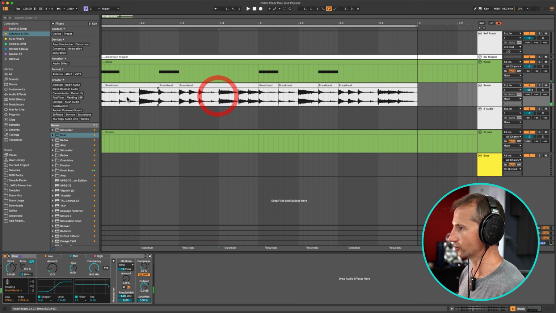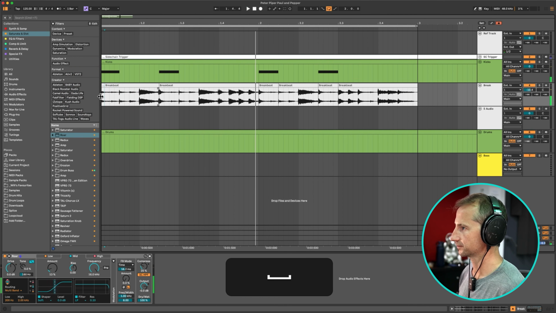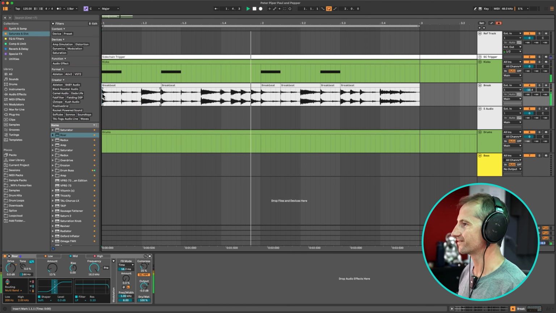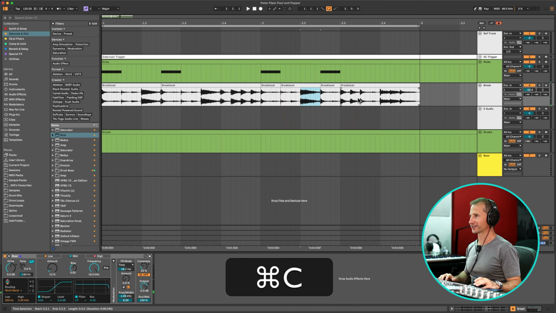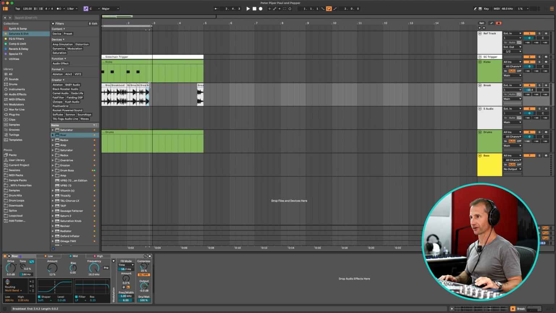We can actually drag over some of these snares to happen in a different place. It gives it a really interesting feel. Cool, loving that already. That's so cool. Okay, we're going to use that little break, or that little drum fill, in a little while. We're going to use that at the end of this repeat. But at the moment, we're just going to keep normal snare. And we've got that really cool kind of snare skip that we've just created.